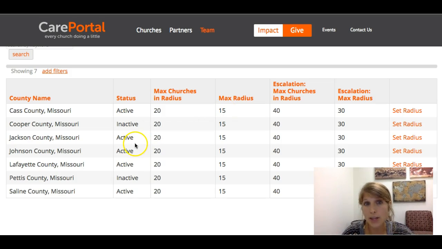I don't really know that there's actually any area that has 50 churches within a 15-mile radius, but I sure hope there is. We just really want our team to fully understand this process so that they can better equip churches to understand what these requests are that they're getting and why they might be getting requests that are a little further out than they thought they were getting them.